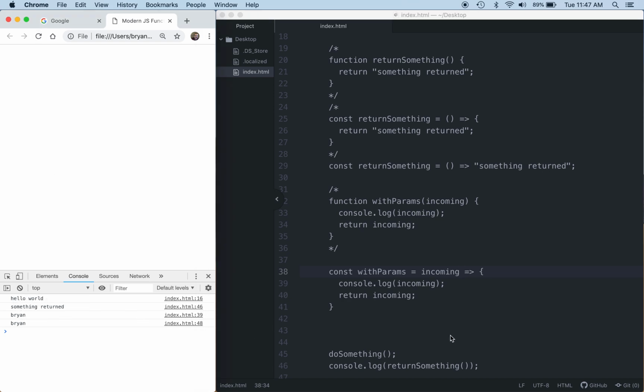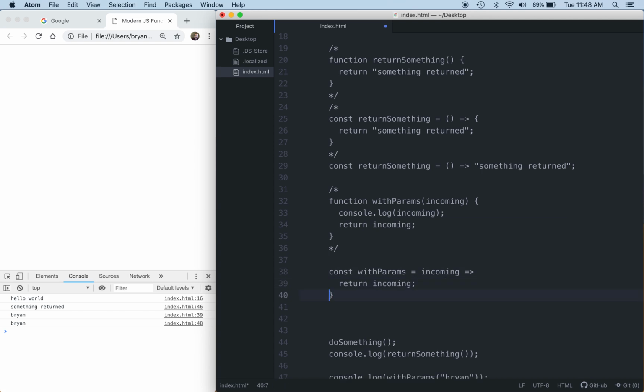Where we can get really concise is that a lot of times our function has one incoming parameter and I return a value from that one incoming parameter. So if I get rid of this console.log, our functions can look really concise and have a lot of meaning. We have a one-line statement that is really defining a function definition that has an incoming parameter and returns the value of that incoming parameter. We get really concise with these modern functions.